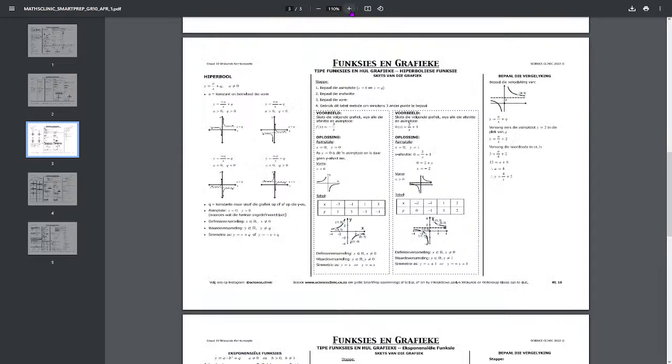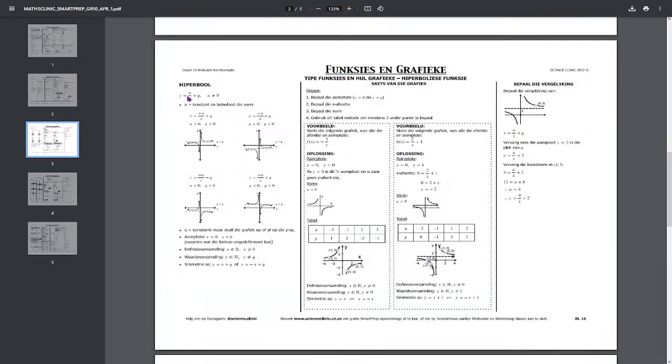Let's zoom in a bit. So what we see here is y equals a on x plus q. So the q is going to be what's called an asymptote, no, it's only going to be the q. It's going to be your asymptote. So that will be this dotted line that pops up here. Which I think you have only vertical asymptotes.